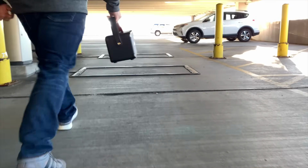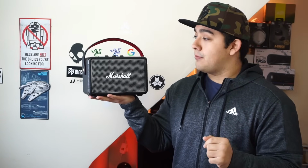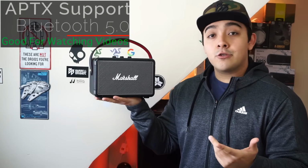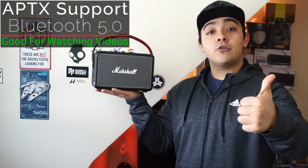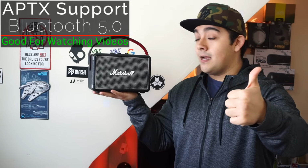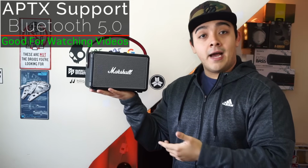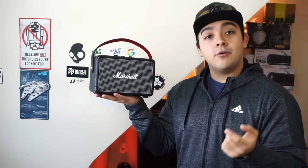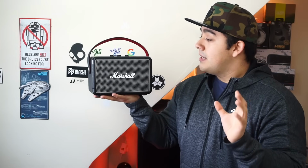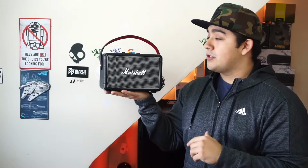But thankfully, the Kilburn 2 is rocking Bluetooth 5.0 instead of Bluetooth 4.2 like most other recently released speakers. And if you're an Android user, this speaker supports aptX HD, which is good. And this speaker can also be connected to 2 devices at the same time, which is more good if you're a power user. And if you're an iPhone user, the speaker also has very little latency when watching YouTube videos on your phone. It's still there, but it's more usable than most. What I'm basically saying is Marshall managed to tick off all the right boxes when it comes to wireless connectivity on this speaker.